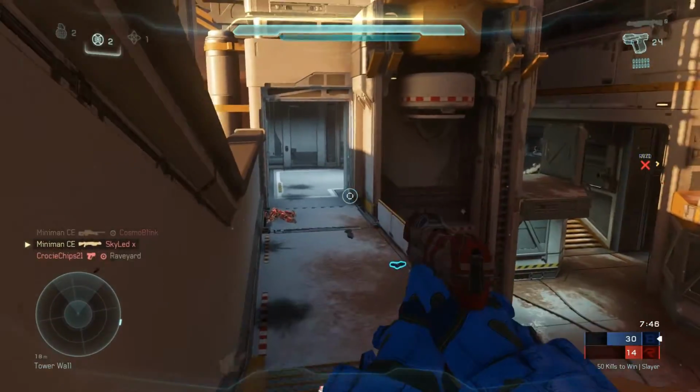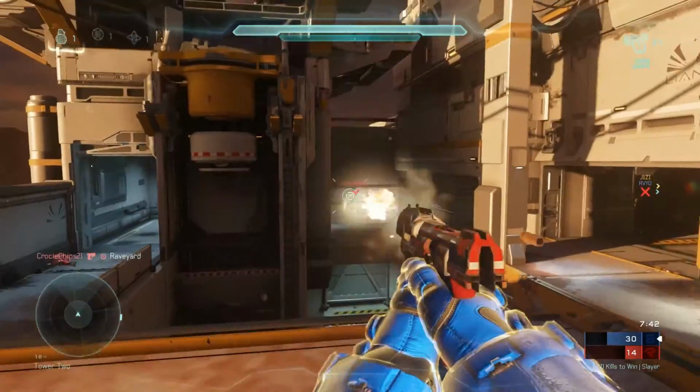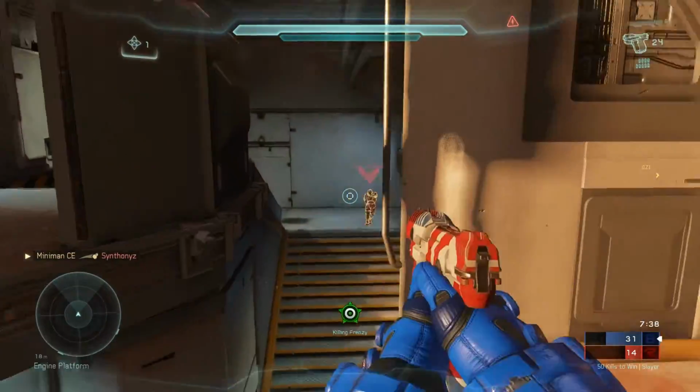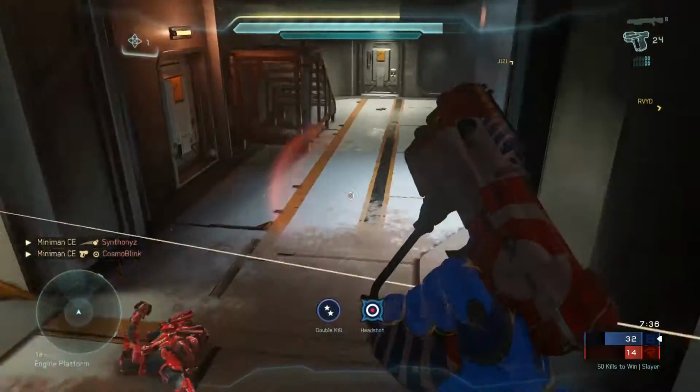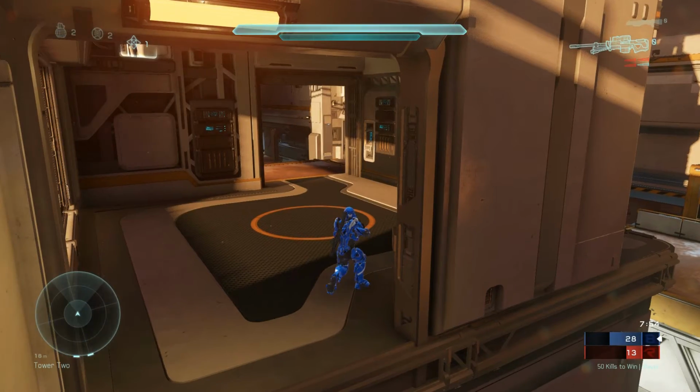So I come over here, and I'm just going to let this play out a little bit further as I get this nade kill. So there we go, there's still two more guys over there, and I kill and drop down, and right there I've just picked up a whole bunch of kills. So let's just look at that again. So here I am, I'm up in tower.